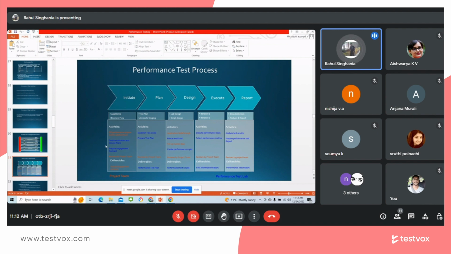When I say identify the testing environment, in 90% of the cases we ask for a production-like environment for performance testing. We generally don't prefer the functional testing or development environment, because performance testing is all about volume: thousands of users' load, millions of data records you have to access.